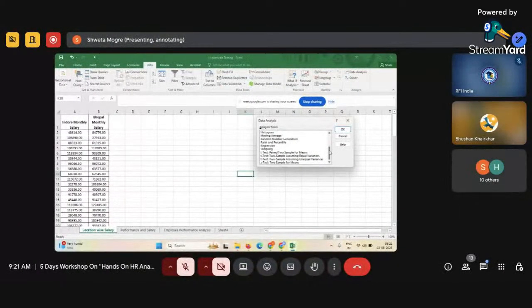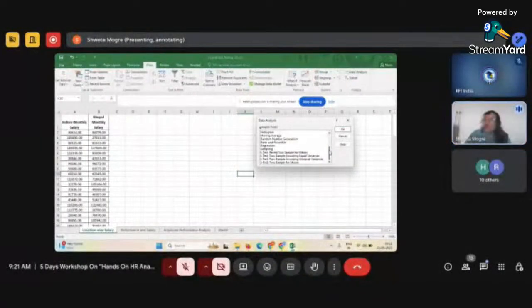So my null hypothesis can be drafted as: there is no significant difference between the average salaries of the Indore location and the Bhopal location. Is it clear? In this way, there is no difference between the average salary of both locations. And the alternative will be that there is a significant difference.